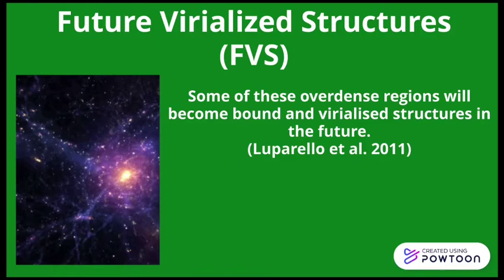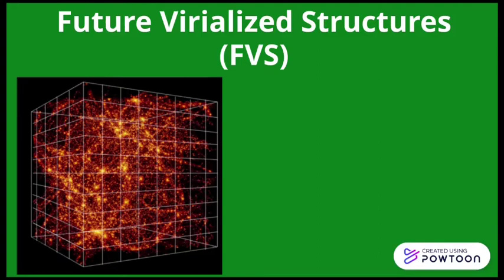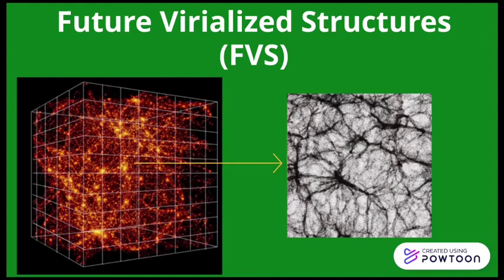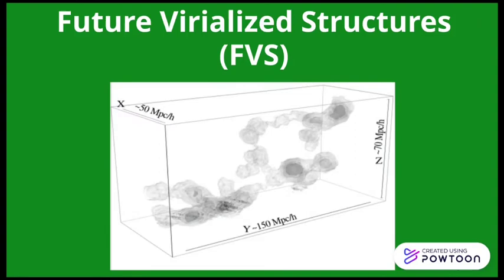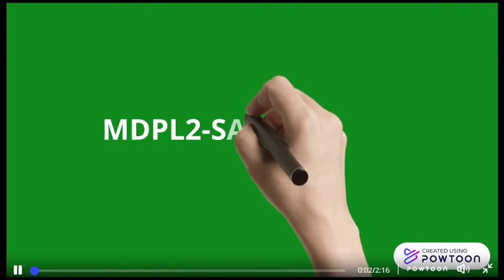To identify the FVS, we make a grid of cubes with 1 Mpc size overall the galaxy catalog. In each cube, we assume a constant relationship mass-luminosity, and construct a luminosity density field, using a convolution between the spatial distribution of galaxies with a kernel function weighted by the galaxy luminosity. After this, we identified the regions most luminosity dense in the universe, and employing a theoretical calculus, we determined the cells that will remain bound in the future. This is how it looks, one of our FVS.